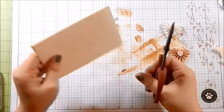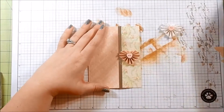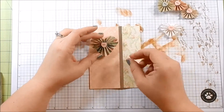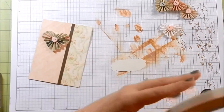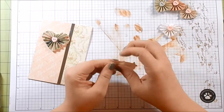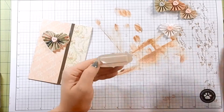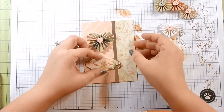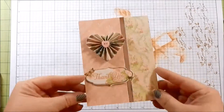I used a Nuvo glue pen from the Love From Lizzie shop, which I really love — the way it administers the glue is a nice light touch and I can just drag it along. It's perfect and there's no clogging like with adhesive glue. So I go ahead and take this paper flower accordion heart and adhere that down. Then I'm taking a sentiment, popping it up with some foam tape, and adhere that down. The accordion hearts are an add-on — I really like them and they match the kit perfectly. That's it for card four.